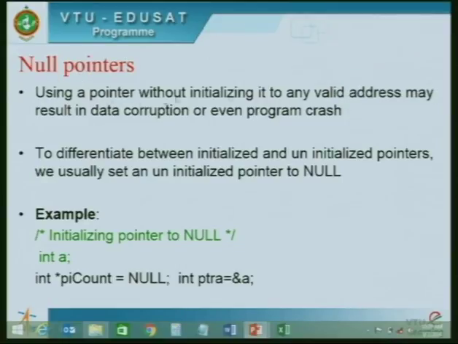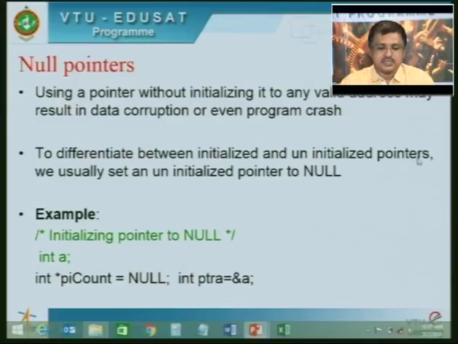Using a pointer without initializing it to any valid address may result in data corruption and sometimes a crash of your programs. To differentiate between initialized and uninitialized pointers, we usually set an uninitialized pointer to a null value. Capital NULL is a constant which the C compiler can understand.